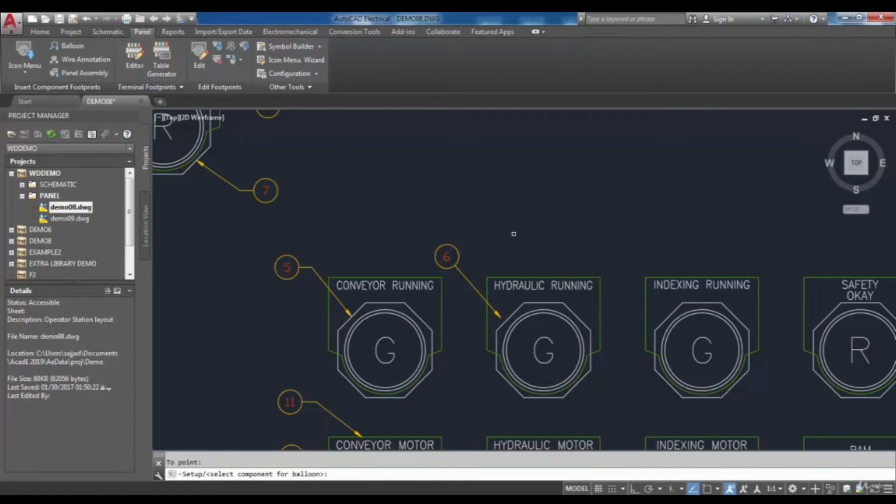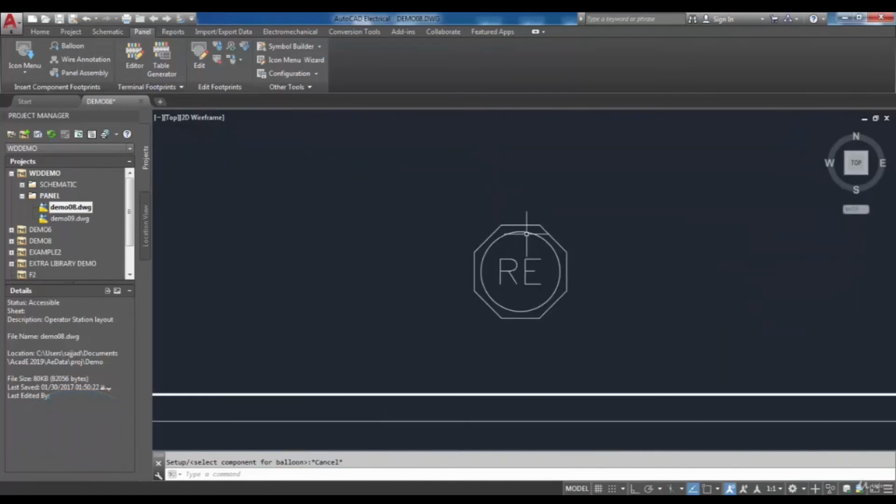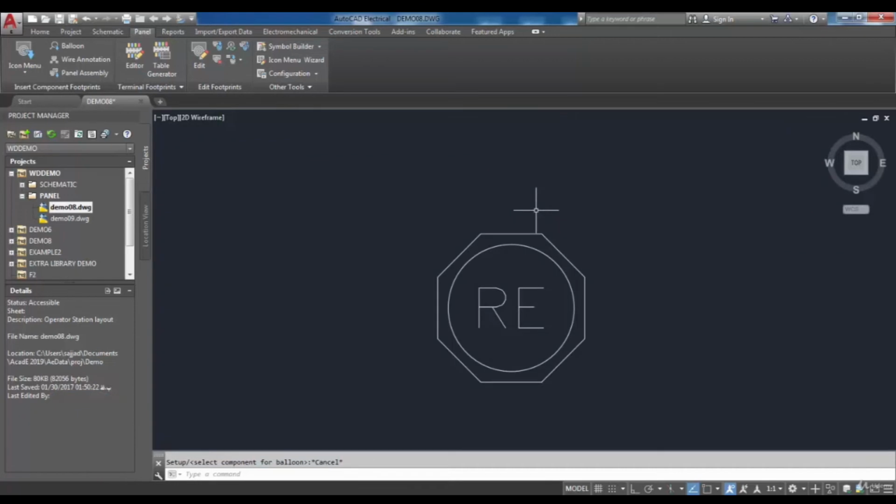Because this chosen component has a particular item number, it was inserted in the balloon automatically. But sometimes when the component has no item number, during inserting balloon, you will be asked to specify the item number for your component. To explain more about it, I'm going to add balloon to this footprint which has no item number. So I repeat the previous procedure, choosing balloon tool and then specifying this start point and the end point of my leader line.